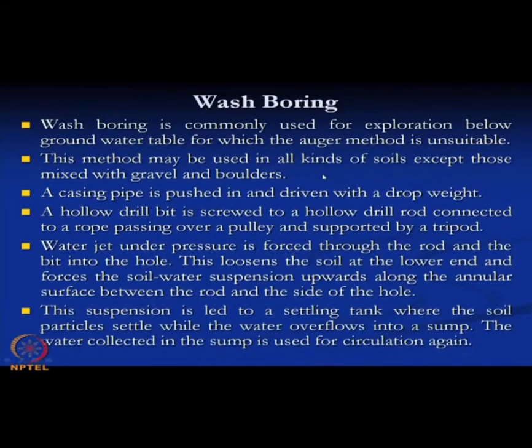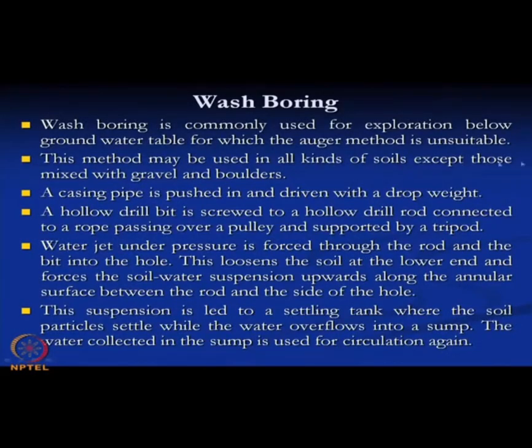Now, the next one is wash boring. Wash boring is commonly used for exploration below the groundwater table, for which the auger method is not suitable. As I mentioned, auger boring is suitable for partially saturated soil. If the soil is completely saturated or below the water, then auger boring is not a suitable method. In that case we will go for wash boring. This method may be used for all kinds of soil except those mixed with gravel or boulders. A casing pipe is pushed in and driven with a drop hammer.